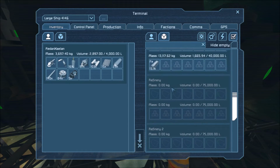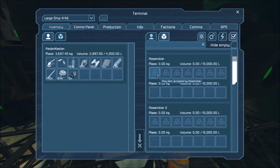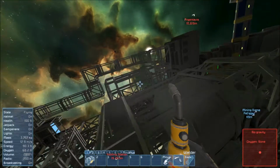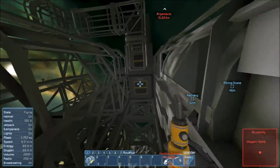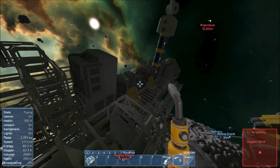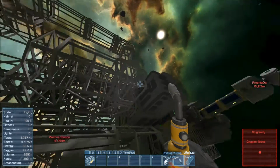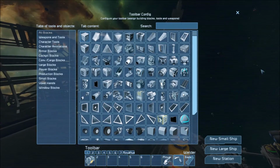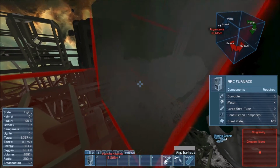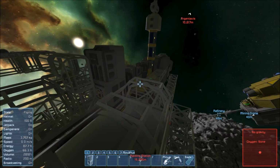Don't tell me you can't move it out. Either one, why not? Why? Okay. You are connected. Everything should be owned by me. Is there not a port on the bottom? Did I really screw that up? Let me check. Arc furnace. Oh, there is not a port on the bottom of that. Okay, well that's good to know.